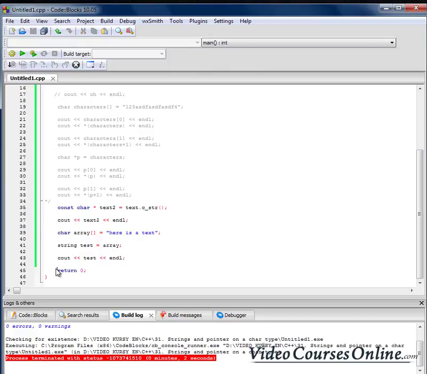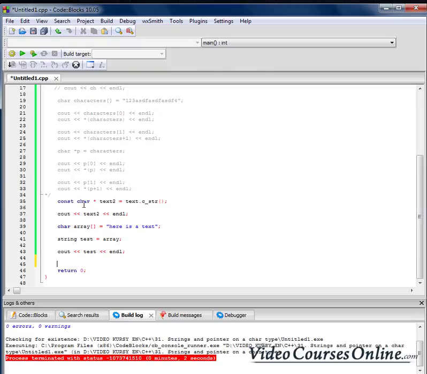Okay. Now I'd like to tell you about something that might be a bit weird for you, because we can do something like character and then, for example, a equals this is a test.